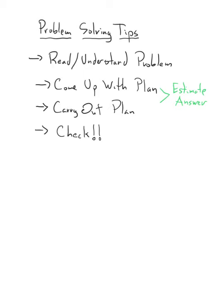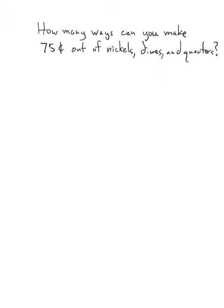So let's do a little bit of an example here. So here's an example of a problem. How many ways can you make 75 cents out of nickels, dimes, and quarters? So the first thing we're going to do is read it, which we just did, and then think about what it is asking us to do. Well, it says here, how many ways? So it's asking us to count the number of ways. Our answer should be the number of ways we can make 75 cents out of nickels, dimes, and quarters.